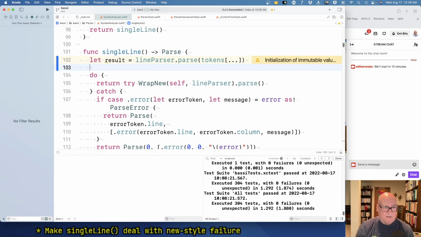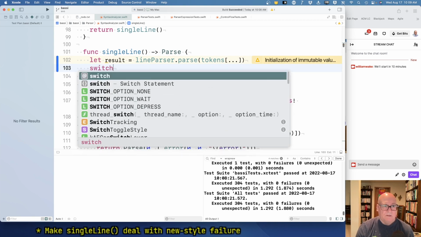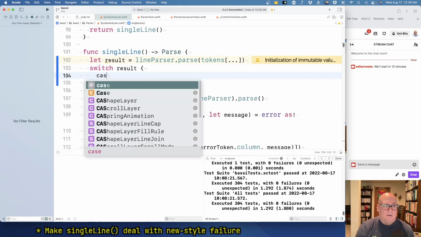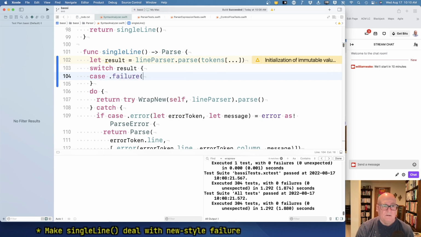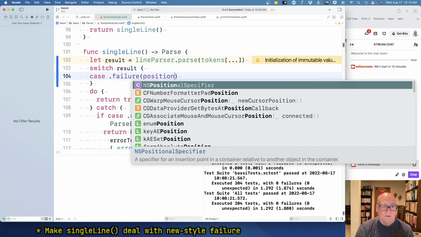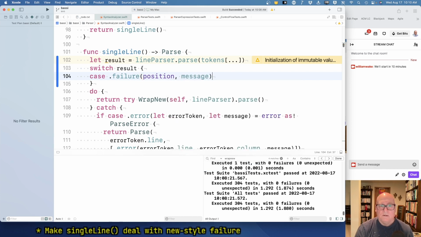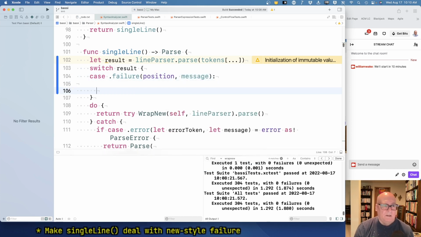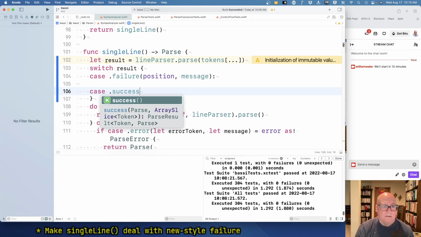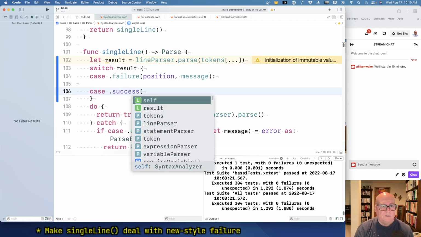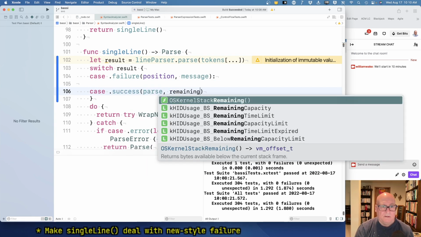Okay, so we got a result, and then we can switch on the result. One case is a failure, position and message, and the other case is a success with parse and remaining.